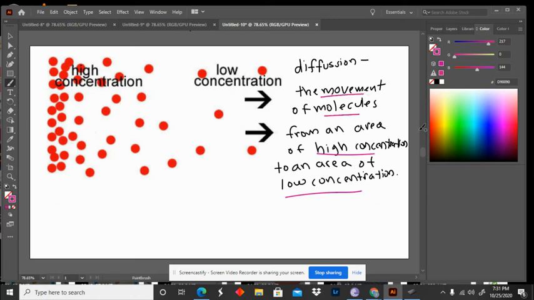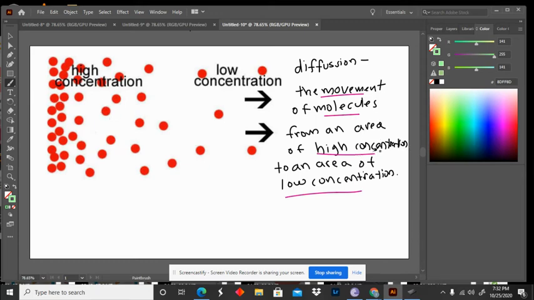All right, so I underlined the important words. When we're talking about diffusion, we're referring to molecules. Molecules, as you've learned previously, are made up of atoms, and molecules are very important for biological organisms because we need those molecules to survive. An example of molecules would be oxygen molecules. So we're going to pretend that these little circles represent oxygen molecules.